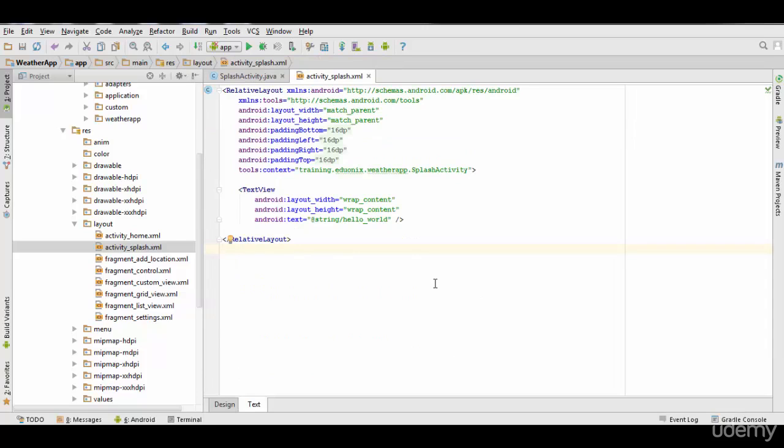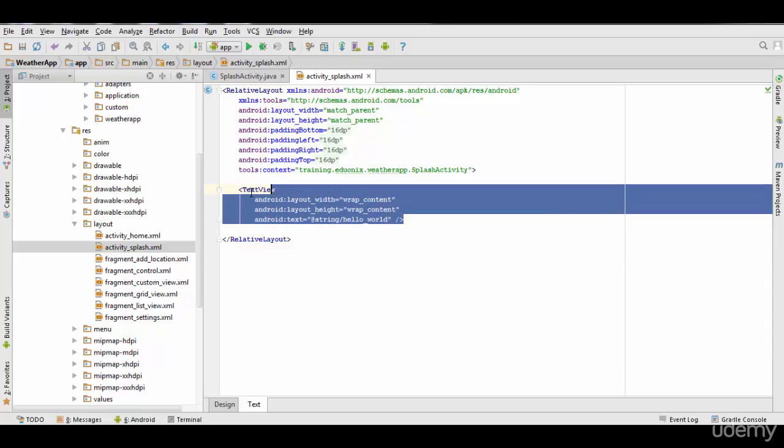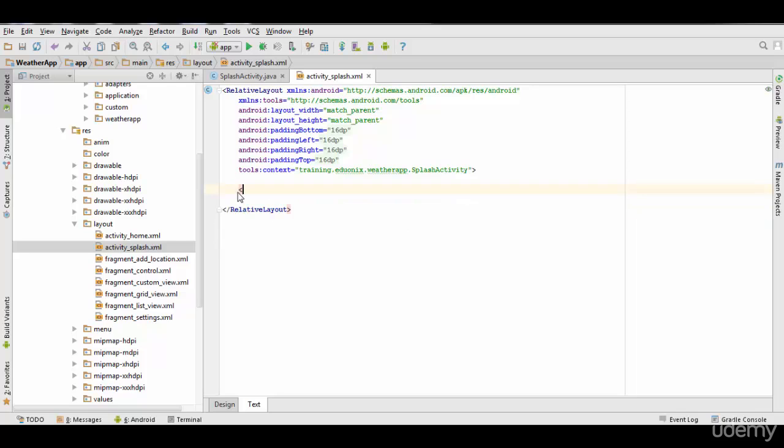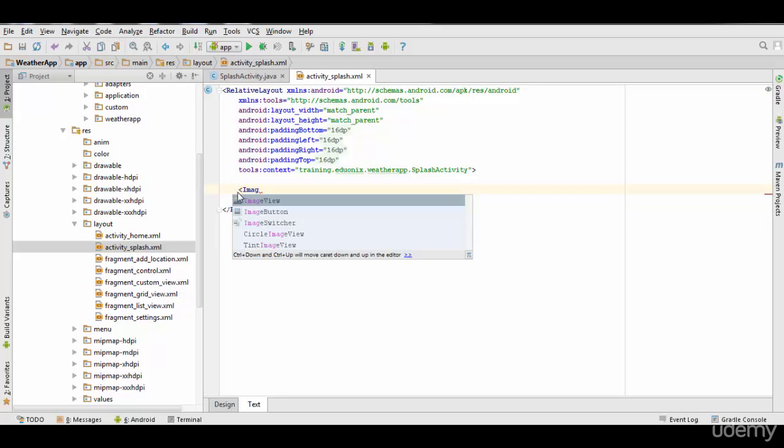To do this, we need to create a layout file for the splash screen called Activity Splash. Then, we have to create an image to show the splash image and set the splash image to the image view.